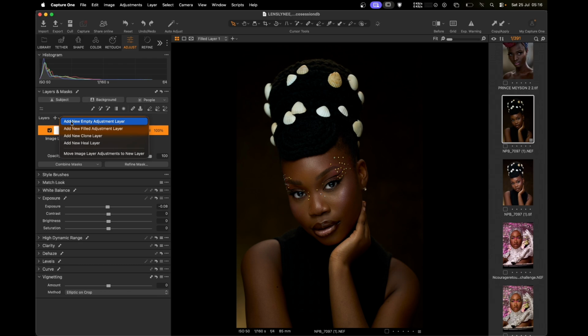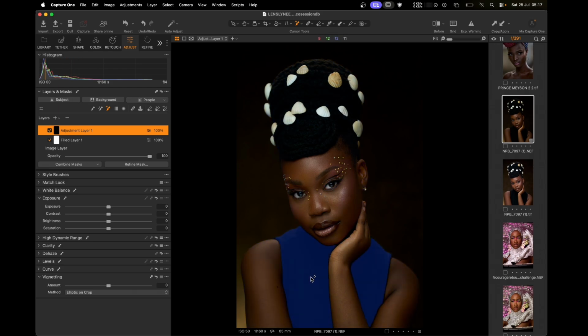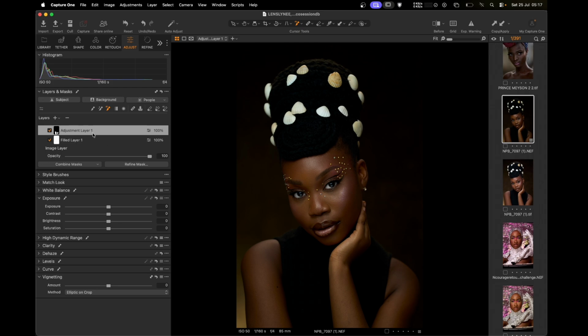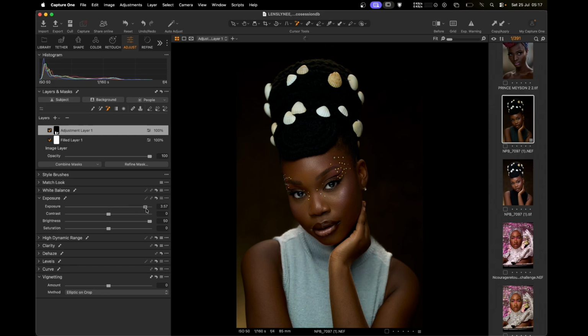So if I now decide to add a new empty adjustment layer, with this layer I can pick any part. So I'll come to my AI pick tool. The function of this is just to select a particular part. Maybe I want her body or her clothes rather. So now this layer is working on her clothes because it's an empty layer. I can use it to work on only the clothes. So I can decide to either make the black brighter or even tweak the color, make it white.